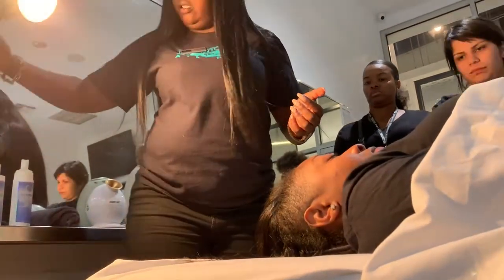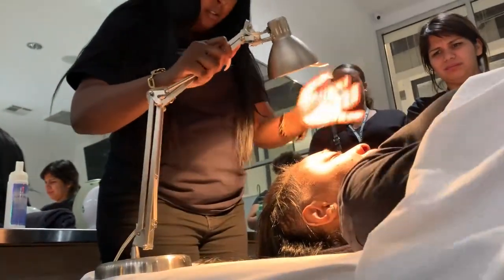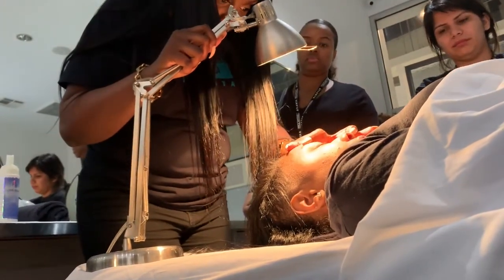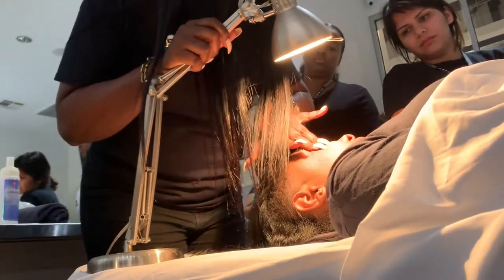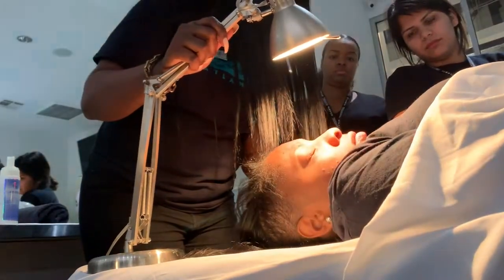The first thing you want to do is I'm actually going to put this a little bit closer. Close your eyes. Your eyes will be closed. Relax your face. So I'm just looking at any abrasions in her skin. I'm just checking out her chin and her side.